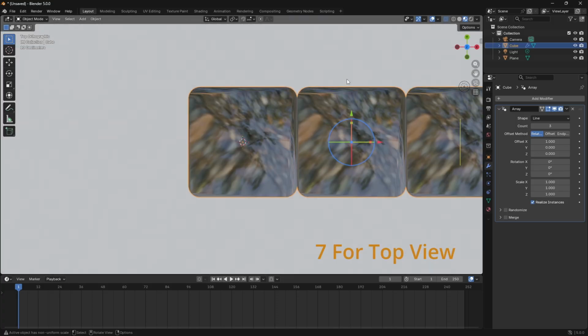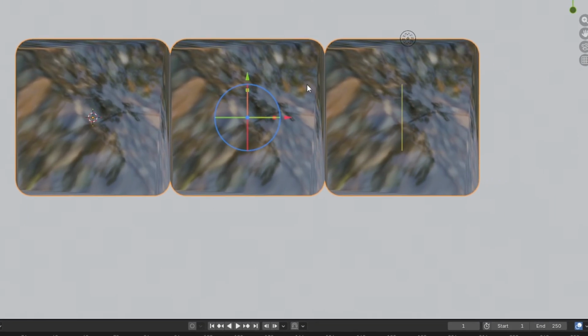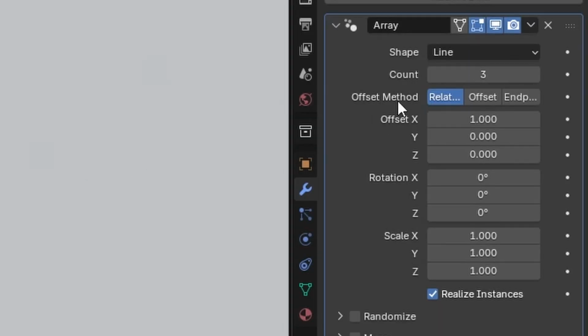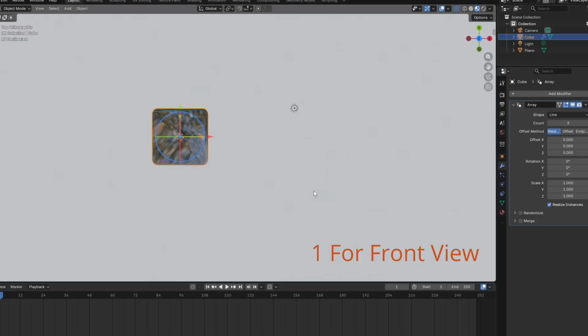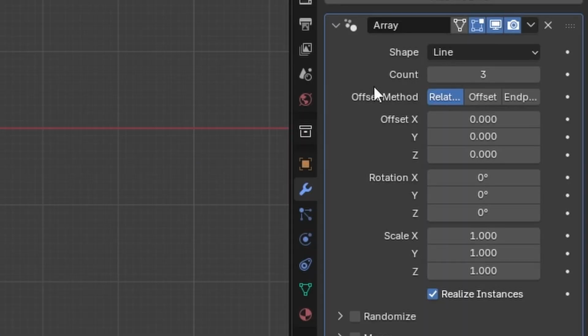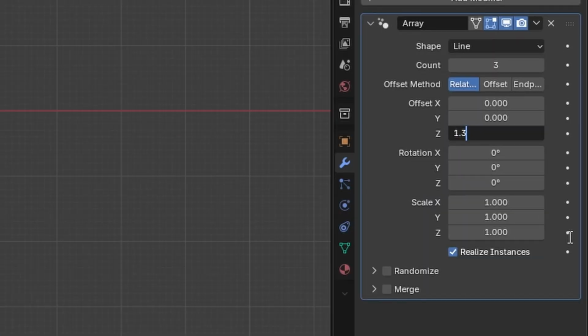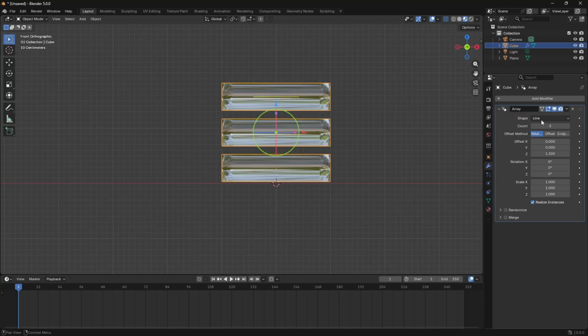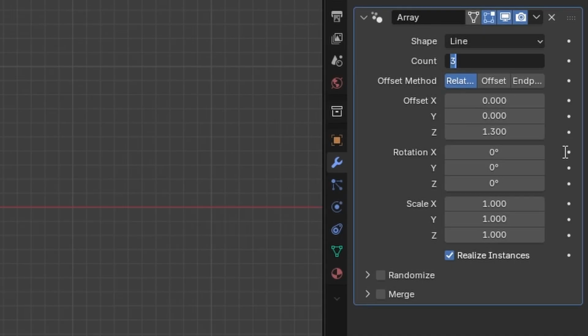If I go back to the top view, you see it's actually created 3 glass cubes for us next to each other. And if we go across to the right hand side, you'll see that it's done it on the x-axis here. So they're not on top of each other. So we're going to change that value down to 0. And then we'll go to the Z value, which is the up and down. Hit 1 on your keyboard so we're at the front view like that. And then we're going to change the offset to 1.3. And look at that. We've got our cubes. Right, let's change the amount from 3 to 20.